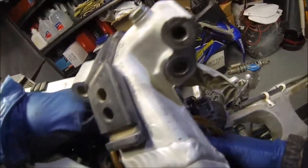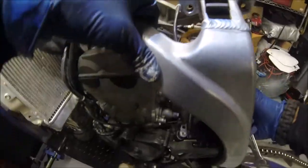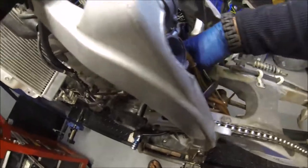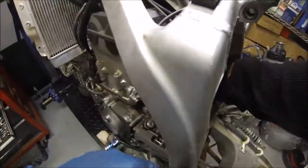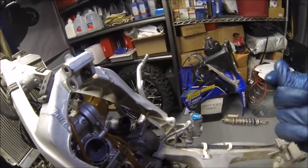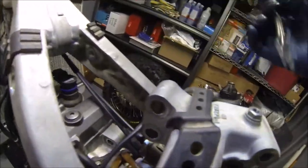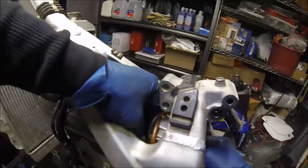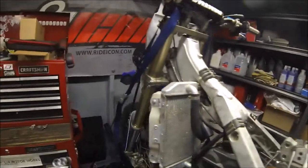Pull out your carb. Okay, so go ahead and pull off the hot start. Okay, and then I like to disconnect it at the handlebars and pull it through.